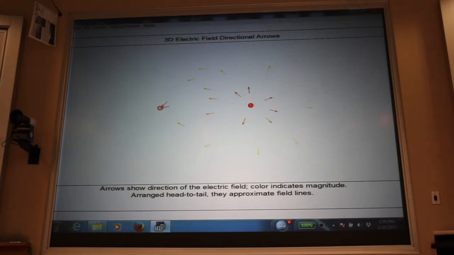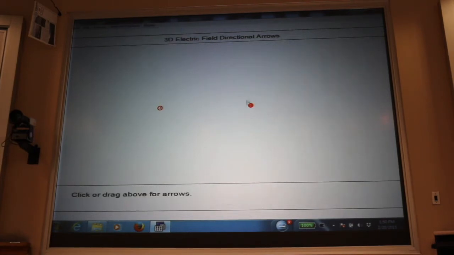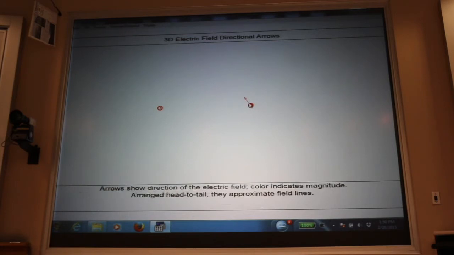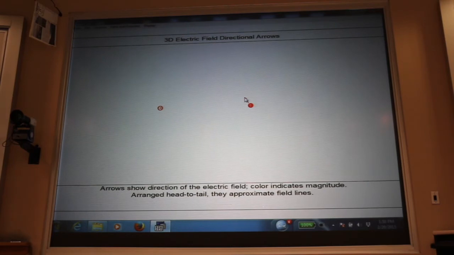And with those directional arrows, I can do something interesting. If I come over here to the 5 and click, that's the direction of the electric field, radially outward. And if I march to the end of that arrow and click again, and keep doing that, I get a line that's called a line of force. Now, you're going to learn about that in next week's tutorial. Does anyone want to guess where this is going to end up?